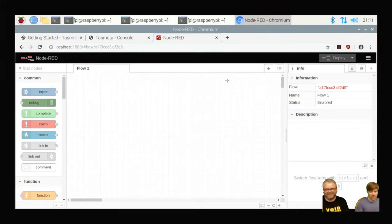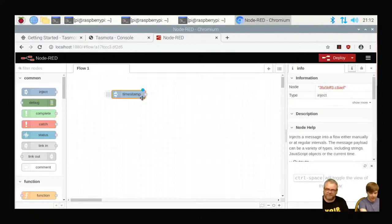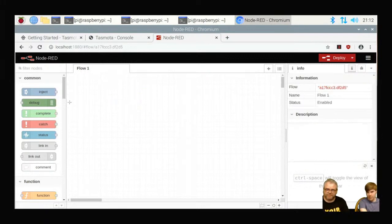Okay. So Node-RED, when you first load into it, will be completely blank. You've got three areas going on here. You've got the things you can drag in, and then this big grid in the middle is where you drag your different things. So it's quite visual. You drag and you can do it that way.